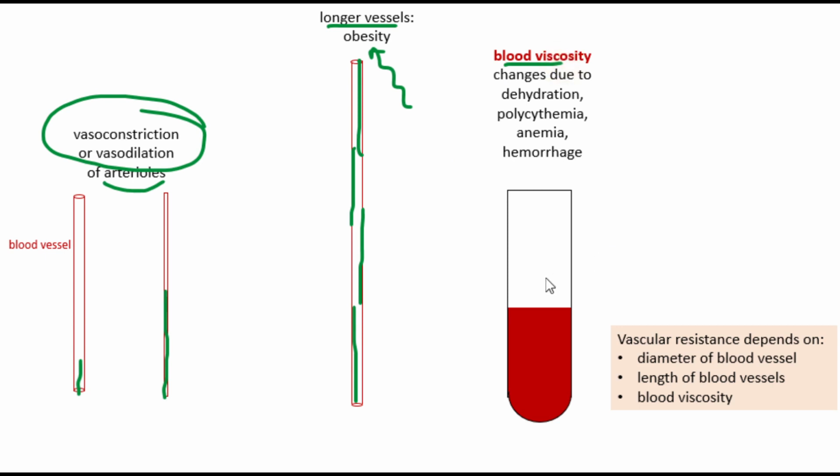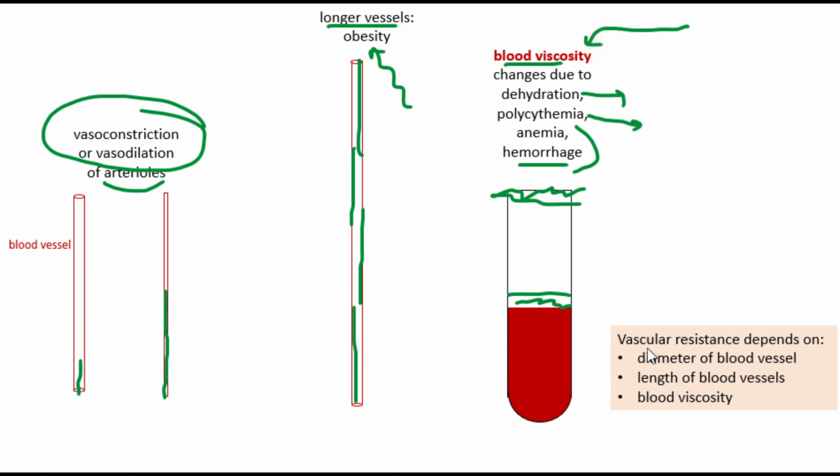We know that in an average size adult, 45% of blood is red blood cells, 55% plasma. For example, when we are dehydrated, we lose a percentage of our plasma. That makes blood thicker. Or if an individual is experiencing polycythemia, that would be adding to the number of red blood cells. Hematocrit level goes up. So in that case, again, blood gets thicker. But in other situations, such as anemia or bleeding, hemorrhage, we go in the opposite direction. Blood becomes thinner. But in general, in any way, if the thickness of blood changes, resistance would change too.